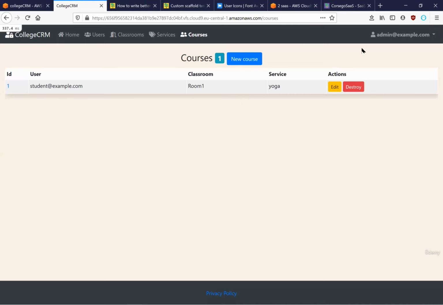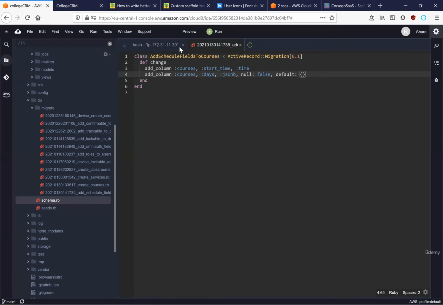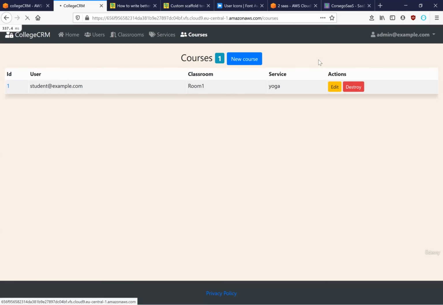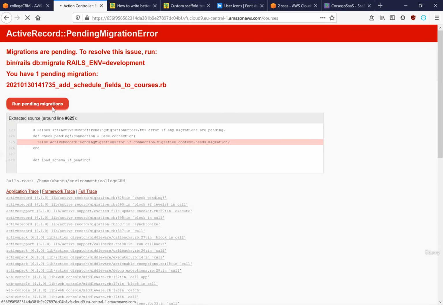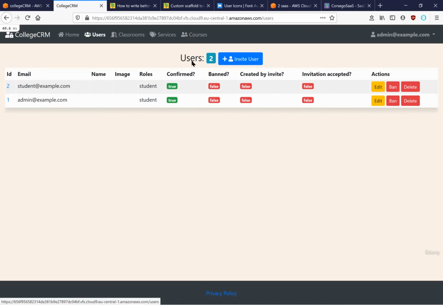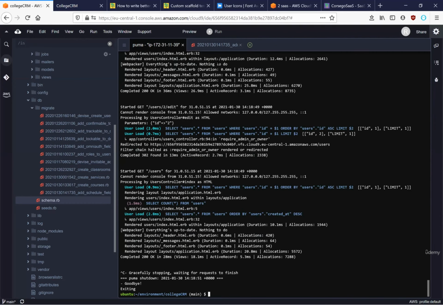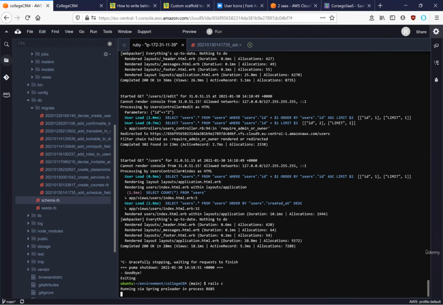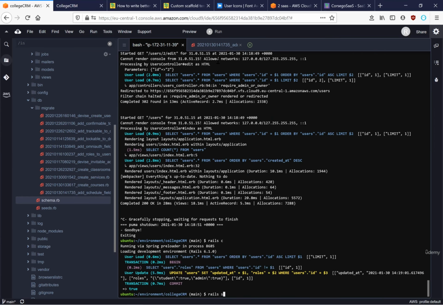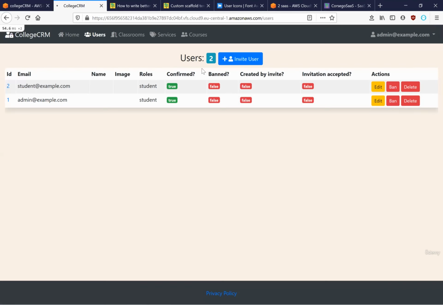Basically, at the moment, if we go to our users table, let's start the server and have a look at how it's done in users. Okay, run pending migrations. No, I shouldn't have done it. Anyway, I will roll back now. So if we edit a user, okay, I cannot edit the user. Let's add the current user admin role. User.first.update admin true. Okay, exit rails s. I added myself an admin role.